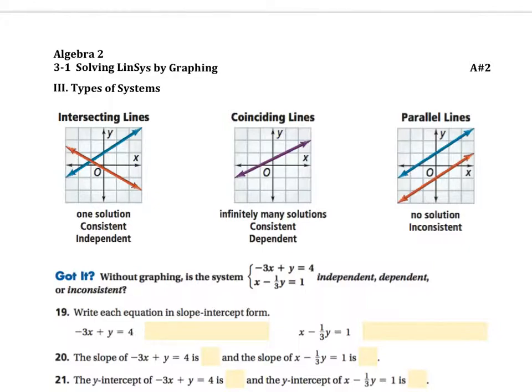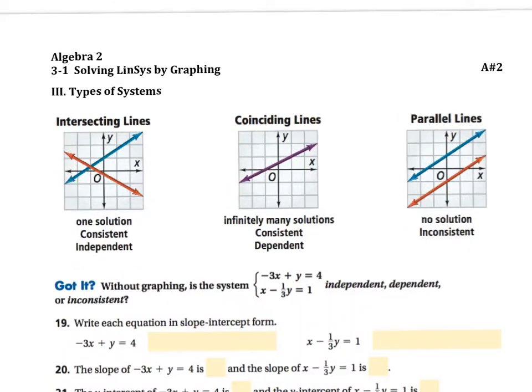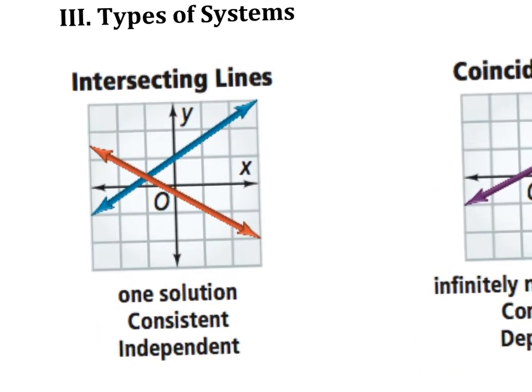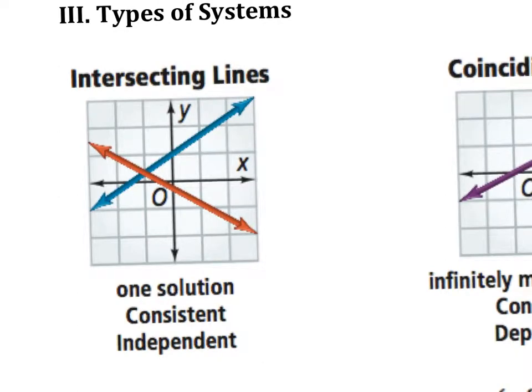Today, as we continue our journey of Section 3.1, we're going to be solving linear systems by graphing. But what we're going to notice is that sometimes graphing is going to give us some weird type of numbers or letters or shapes. So notice the very first one, on page 3. The very first scenario is this. We have one line going this way and one line going this way. And we notice, of course, they intersect right there. So we say, yay, it crosses or intersects once.